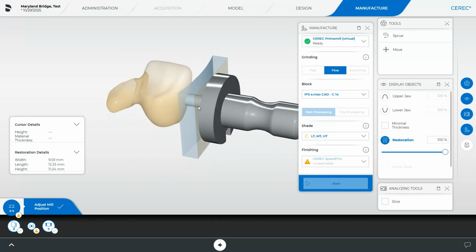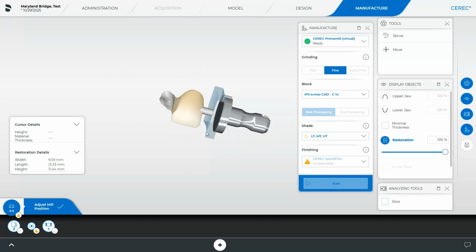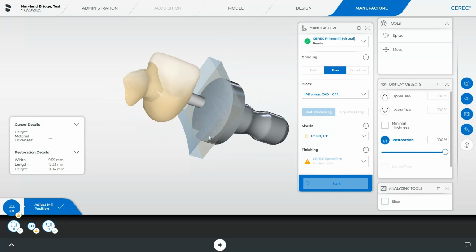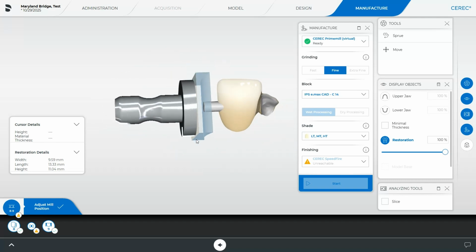If you're doing something that's temporary, you're just doing it while you're waiting to do an implant later, then in the computer still select to do Emax, but you can place in the mill a Tetric CAD block, which is like the hybrid composites. And the benefit of doing that for your temporary is you can just bond that in, and you don't have to run it through the oven. So you mill it out and polish, and then you're ready to bond it in. And that's how you make a Maryland bridge using the CEREC software.